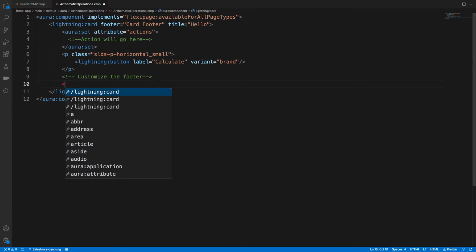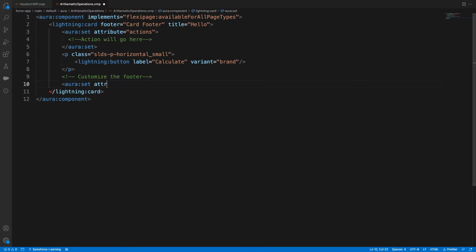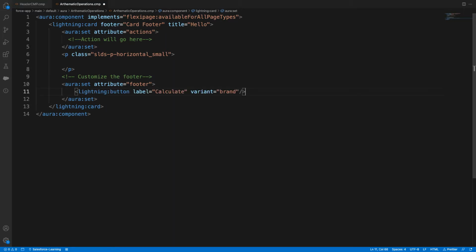So what I can do, aura colon set attribute name equal to footer. This is your attribute name for this particular component. Attribute, arithmetic operations, and I'll take off this.